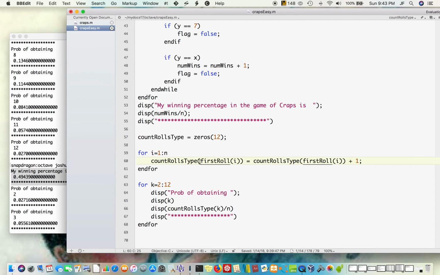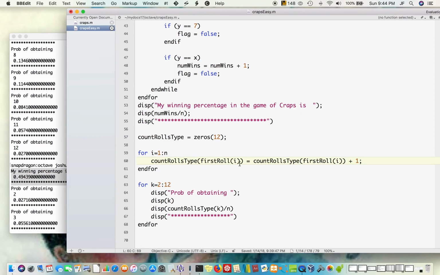So the shaded value is a 5 now. Same thing here. This is a 5. So the 5th number in this list is equal to its previous value, which is at least 0, plus 1.